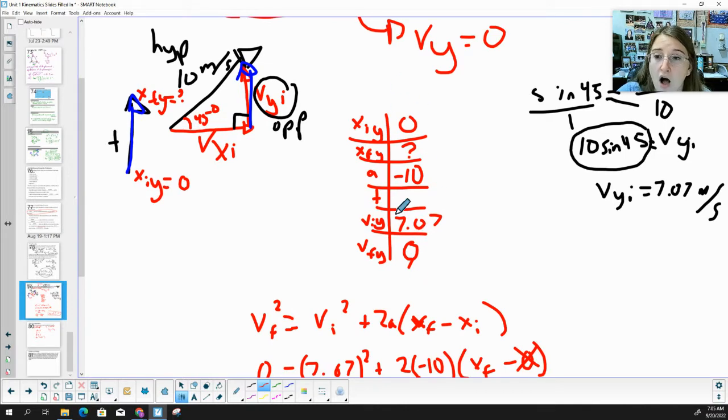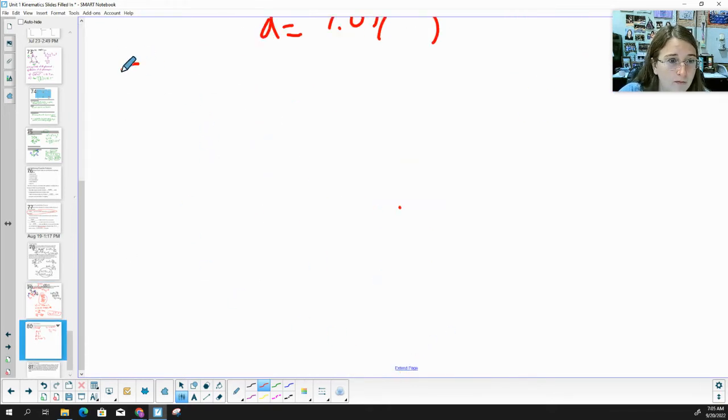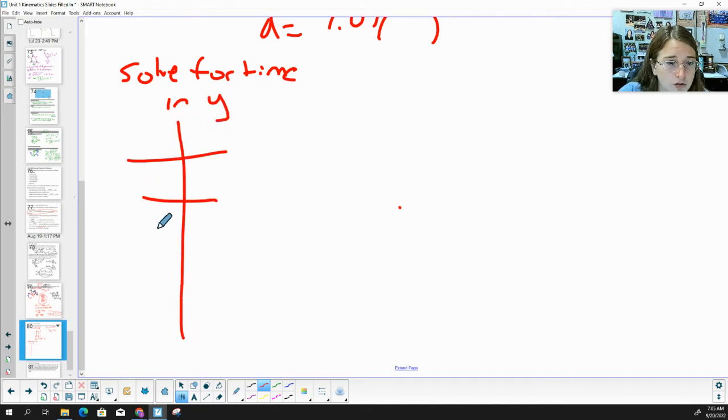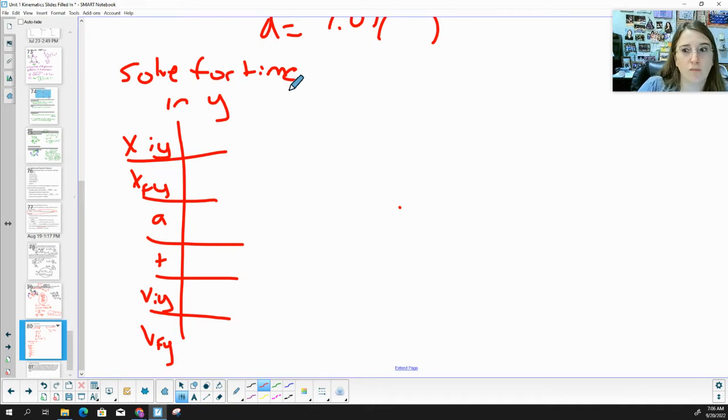Now, thankfully, I've already got all of this stuff in the y component. So I'm going to recopy these variables here and change a couple things. So I'm solving for time right now. Solve for time in y. 1, 2, 3, 4, 5. I've got x initial in the y, careful. I have x final in the y, trying to keep this all straight. V initial in the y, and V final in the y. So take a second, recopy your variables, but change your question mark. What's our question mark here? Now that I'm trying to solve for a particular thing.